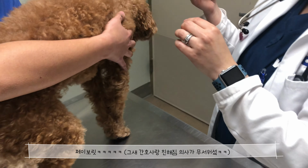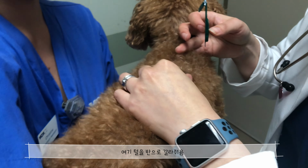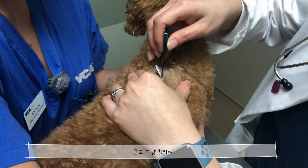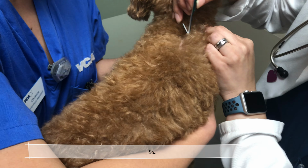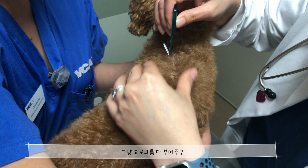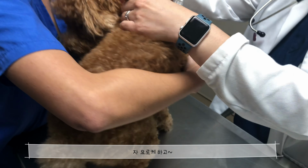So then what you're gonna do is it's gonna be in between the shoulder blades, and you just part his hair. Part the hair like this, which is pretty easy on him, and you're just gonna apply it to his back, on his skin. So, just apply all of that there until you're done.